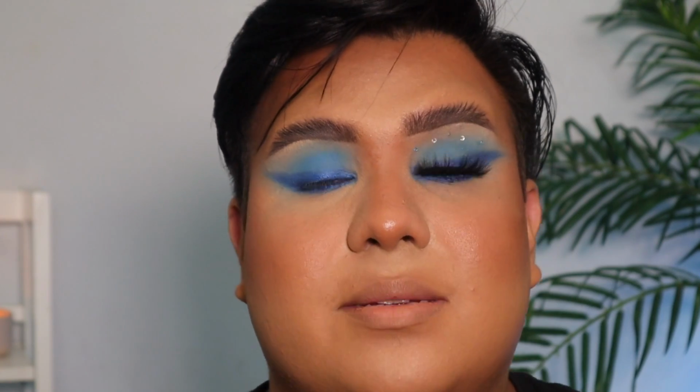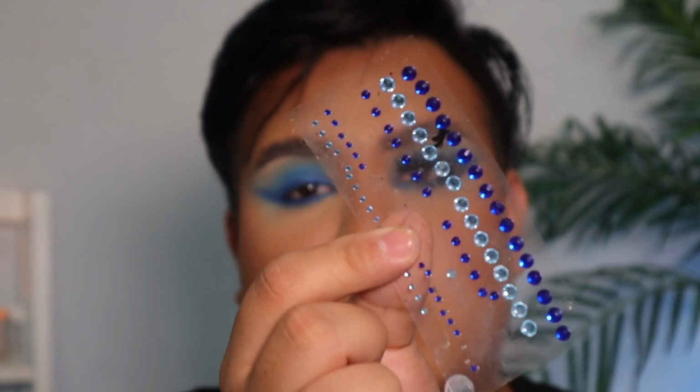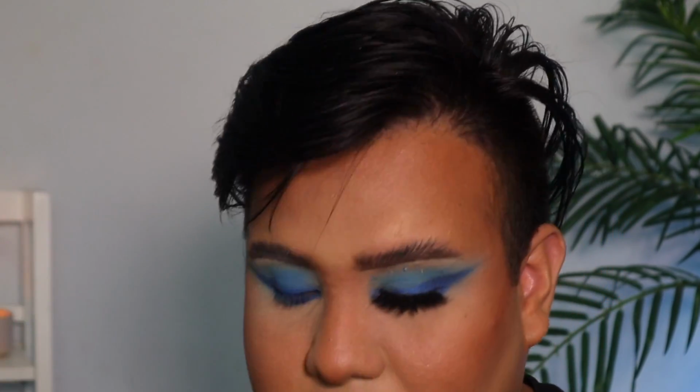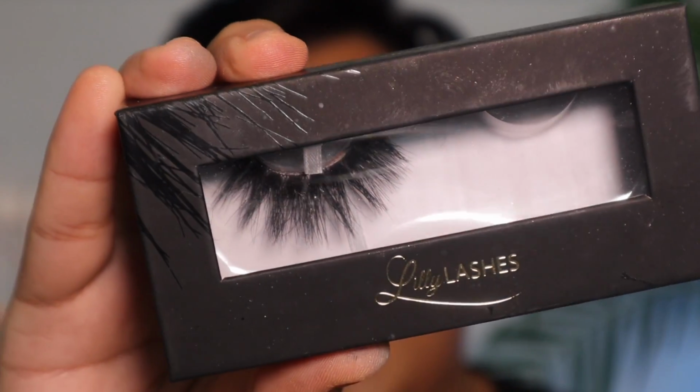So next, to jazz up the look, I'm going to take some crystals. I have these blue ones right here that I got a long time ago from Michael's, and I'm taking some nail crystals right here in silver. So the lashes I'm using today are by Lilly Lashes. These are in the style So Extra Mykonos.